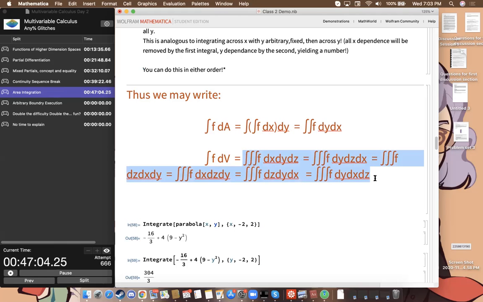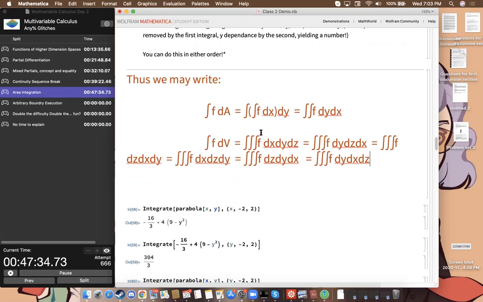Sometimes what order you do them in doesn't matter. There's a footnote on that, which is it sometimes matters, but only if you're dealing with really, really awful functions. If it matters what order you do them, something's gone horribly wrong, and what you're looking at isn't anything you should ever be working with without a lot more math. Because at that point, you can't take an integral. At that point, your integral is ill-defined, at least in this manner. But you can do them in any order.